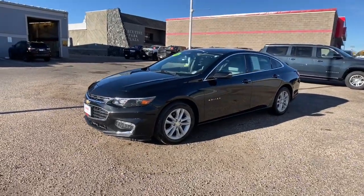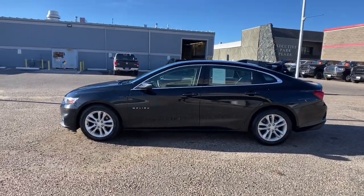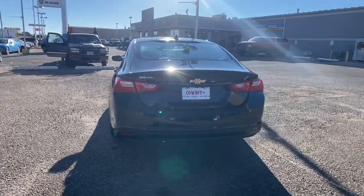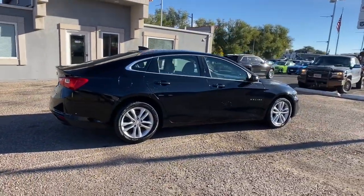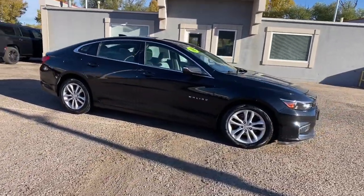Introducing the 2018 Chevrolet Malibu. With less than 120,000 miles on the odometer, this vehicle stands out from the rest. The Chevrolet Malibu, the sophisticated 4-door midsize that blends luxury and efficiency with safety and sporty handling. Torn between sporty and practical, drive an automobile that knows how to multitask. Drive the Malibu.